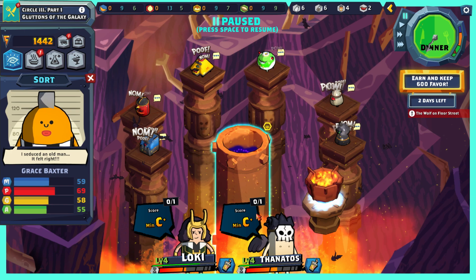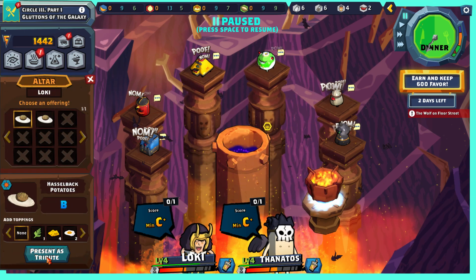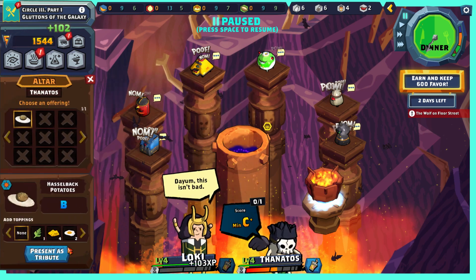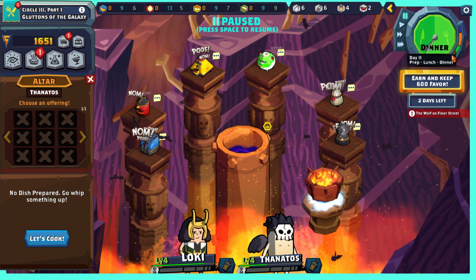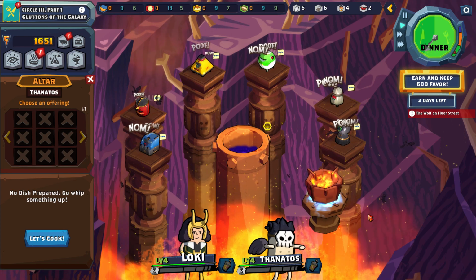But are we dished up? Can we dish up? Did we have our food? Yes, we can. So we can present B+, or just regular Bs. We've got all this cash, and it's almost the end of the dinner rush.